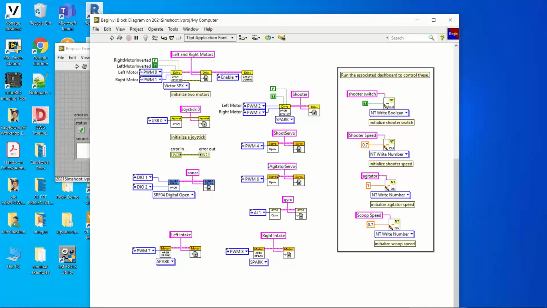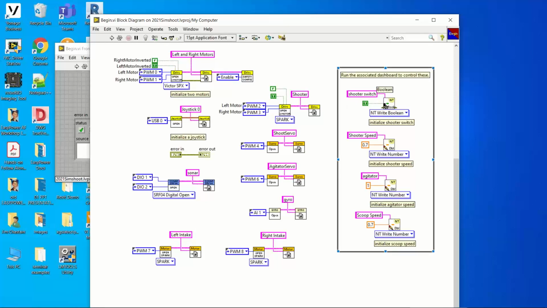They have another servo that agitates the hopper. We'll see this in action. Here's where they set up the gyro. And again, if you look at the tutorial for simulation, it tells us to use the A1 analog input for the gyro. Here's another motor controller that's the right intake and the left intake. So these are in conjunction with the spinner.